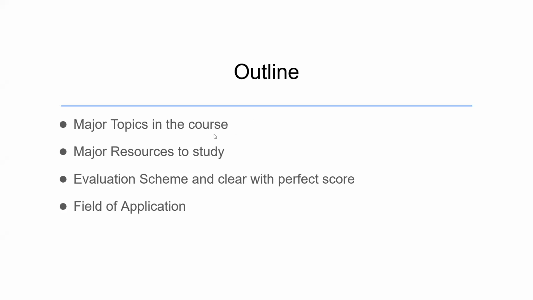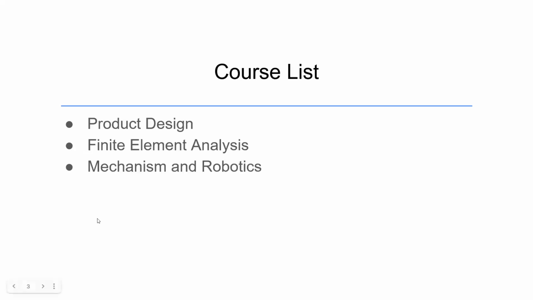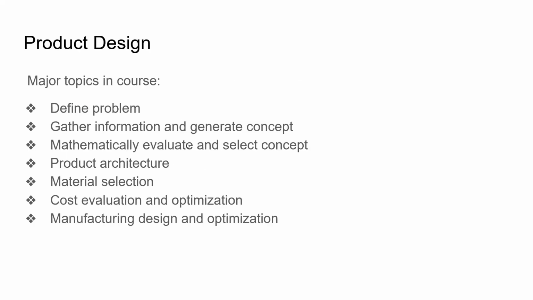For each of the courses, we'll cover the major topics, some study resources you should rely on, the evaluation scheme and how you can score good marks, and last, the field of application. The three courses included in this video are product design, finite element analysis, and mechanism and robotics. So let's start with the first course, which is product design. This will be explained by my friend Nista, and over to her.